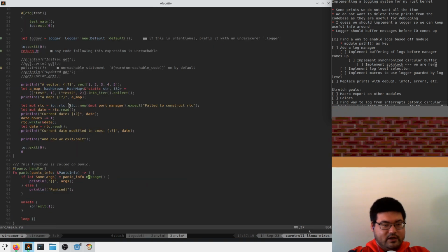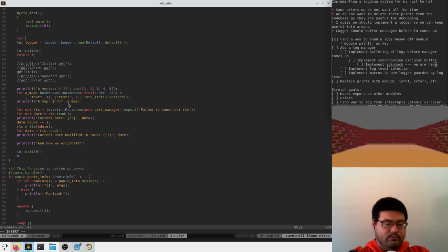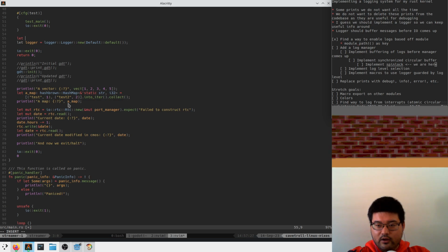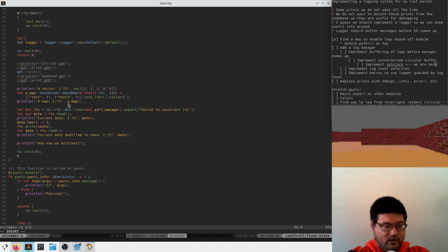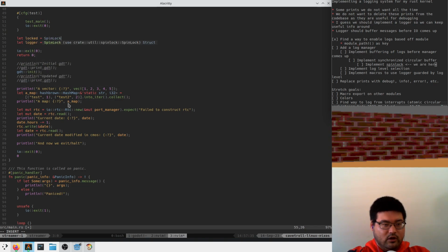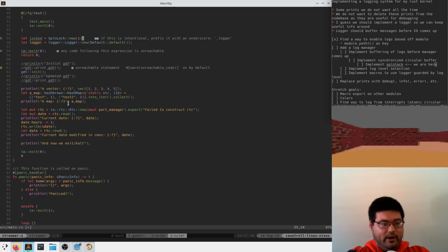So as a quick sanity test, let's make a new type that is spin locked. So I'll say let locked equals spin lock new 1.